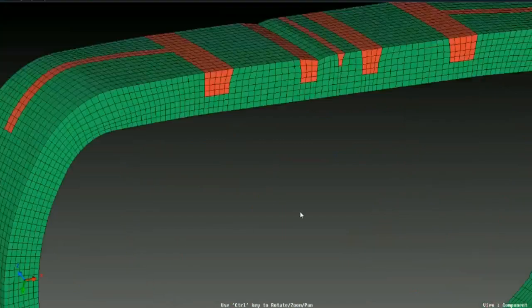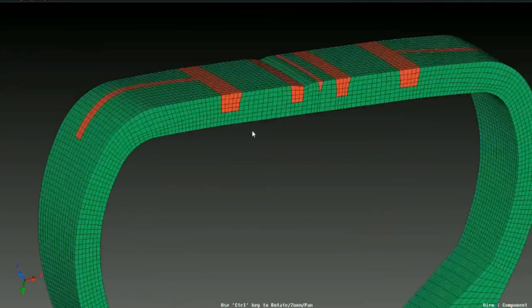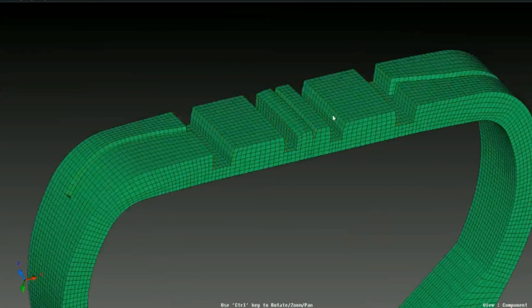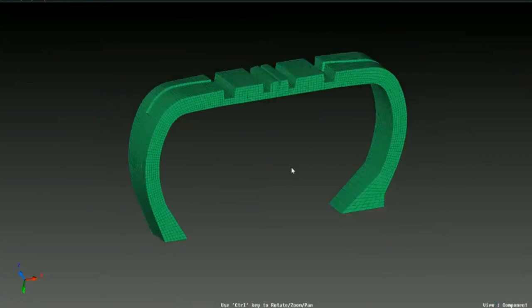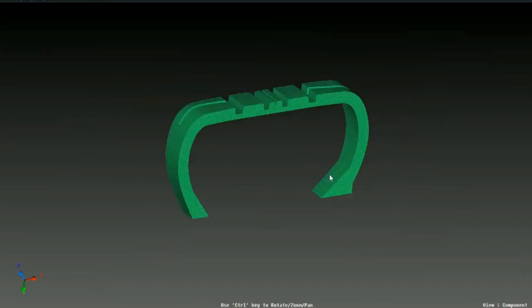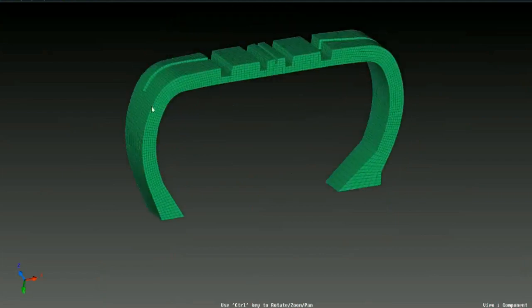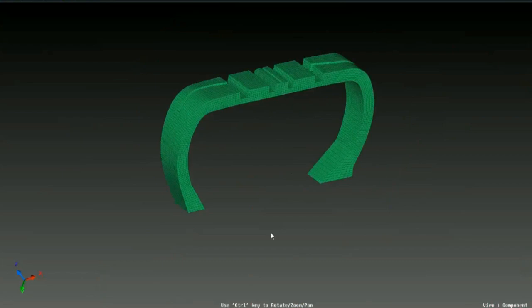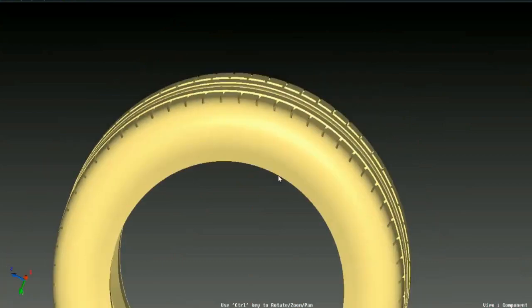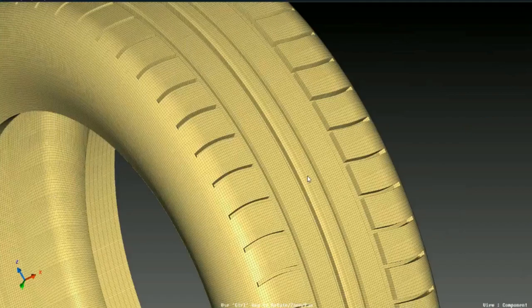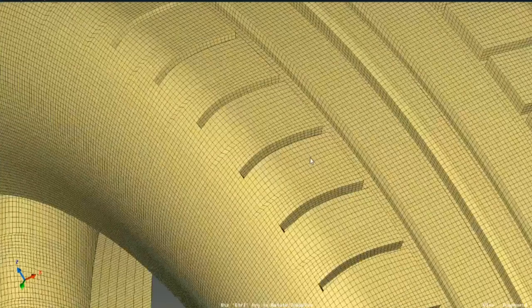So this is the output of our isolate hexa, where it nicely puts these grooves into different components. Once the output model has been generated, we would like to go ahead and create a 360-degree hexa mesh, where the user can select the component, the center node and the axis, and the software will automatically identify the degree and give a revolved hex mesh of a tire. In the interest of time, I have created this beforehand so that we can save some time. So this is our final output of the 3D revolved hex mesh of a tire.